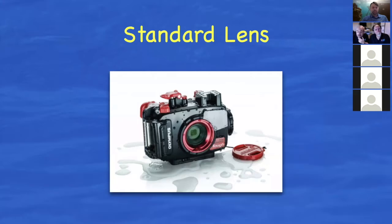As far as time frame goes, it can last forever. Chances are your camera, your electronics are going to wear out before the housing will, provided you take good care of it. And the best way to take care of any underwater housing is make sure you rinse it and soak it in fresh water, just fresh water. Some people will put additives in it. No, that's not going to do it.